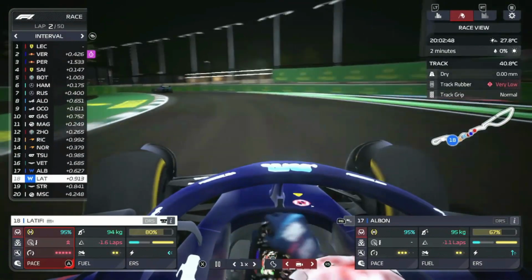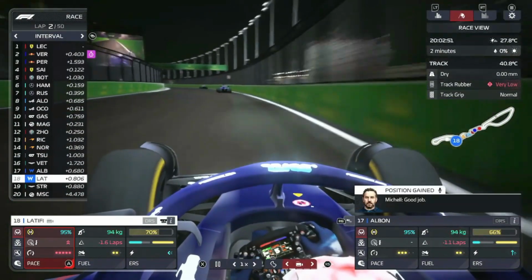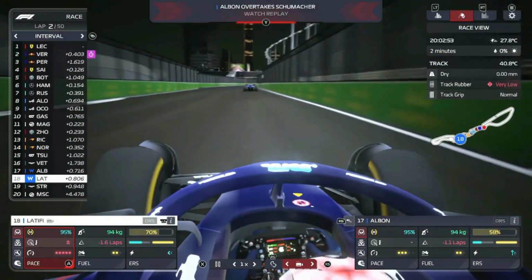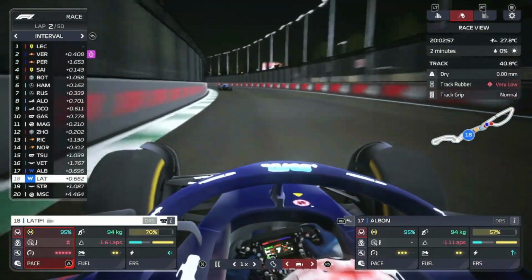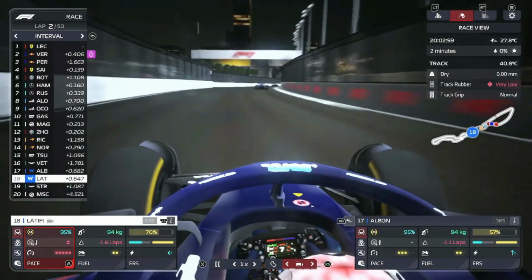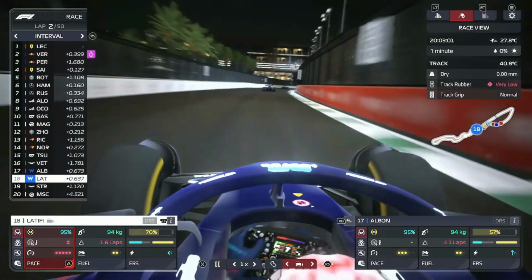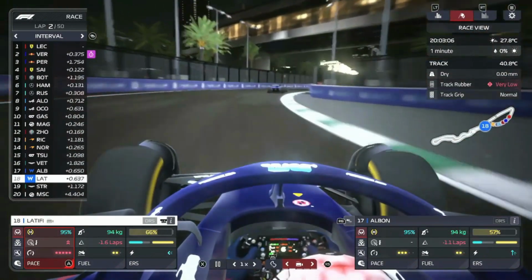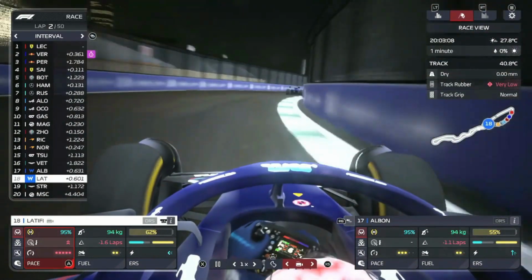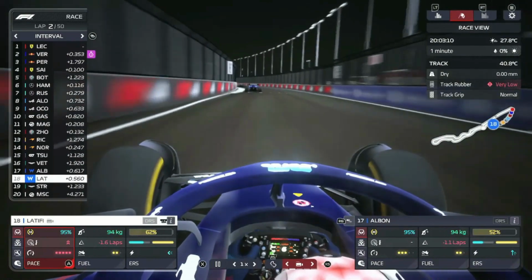Let's get back to the action. Let's see where that puts us in the race. It has put Schumacher right at the back, and Latifi has caught up with Albon, which is kind of what I was looking for, if I'm honest. I wanted him to get caught up as much as he could. If we can get him into a DRS frame with Albon, we will be absolutely fine because they'll both pull away from Stroll and we can leave Stroll and Schumacher to fight that out.